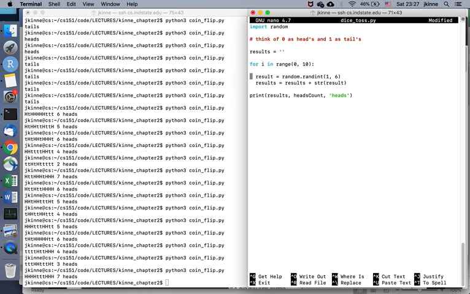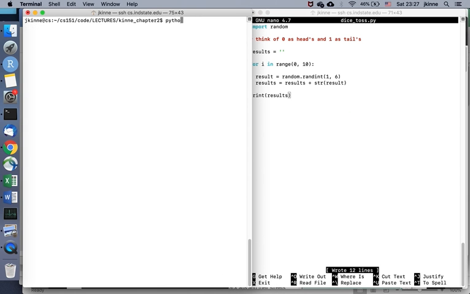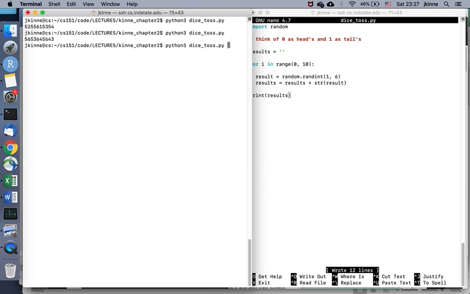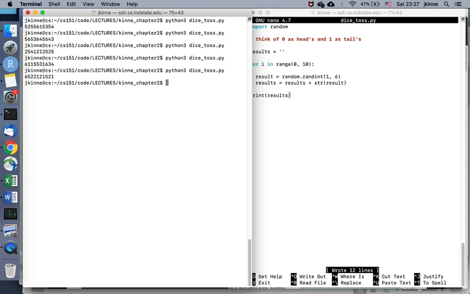We pick a random value for the die, and we store up all the die rolls. This is dice. And we see if we rolled 10 dice, there it is.